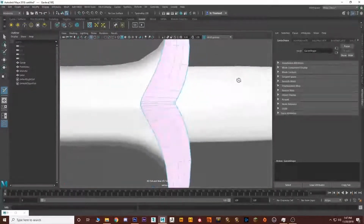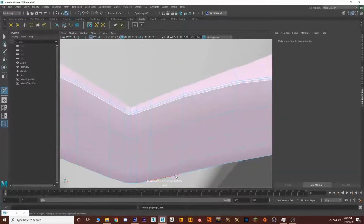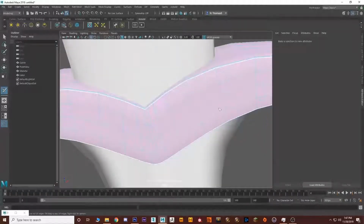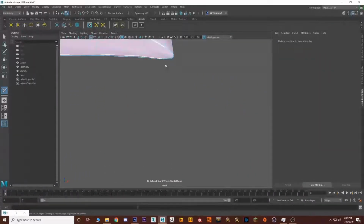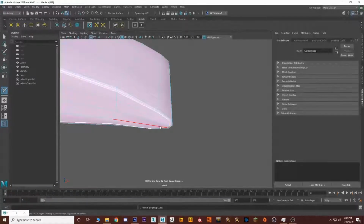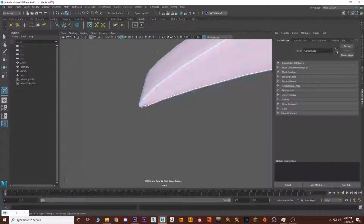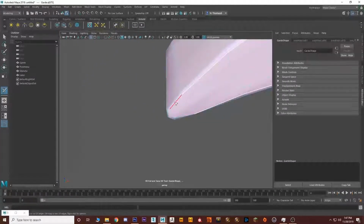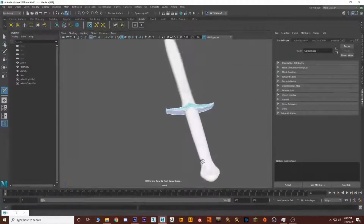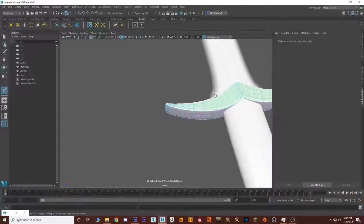I'm going to grab the bottom piece first. So grab this piece right here and double click on this piece right here. You see the white lines? Go all the way to the end and connect them together. 1, 2, 3, and 4. Perfect. Other side as well. 1, 2, 3, and 4. Changes color. Perfect. So now let's grab right click, component, UV shell.